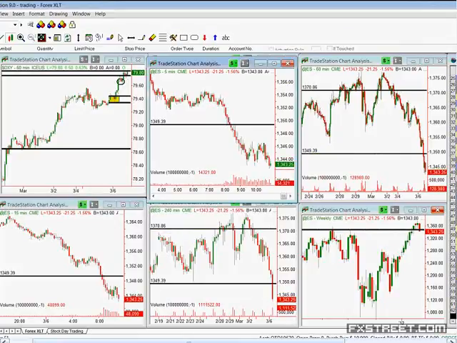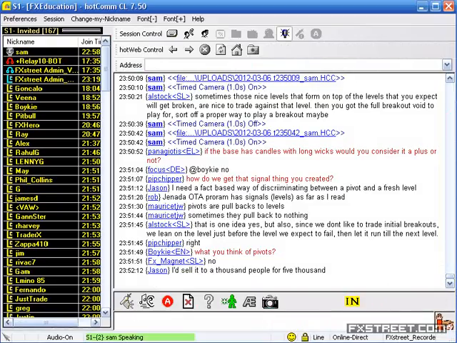Something that everybody can be doing. And there's quite a few people at Online Trade Academy doing pretty well with this stuff, and as you can see, there's some people in here doing well. So if you're new to this, just stick with it. And Boyke, remember, pivots are just going to be pullbacks into the origin of fresh levels. That's the only thing I think you kind of need to get.